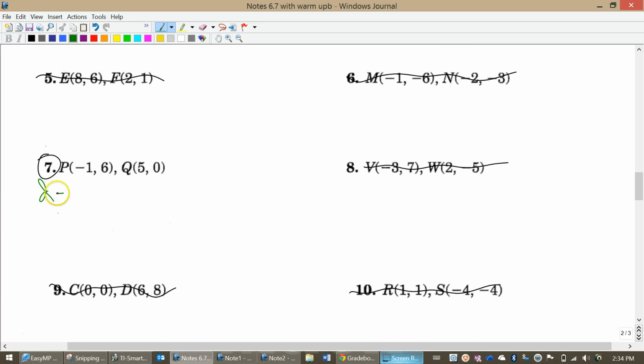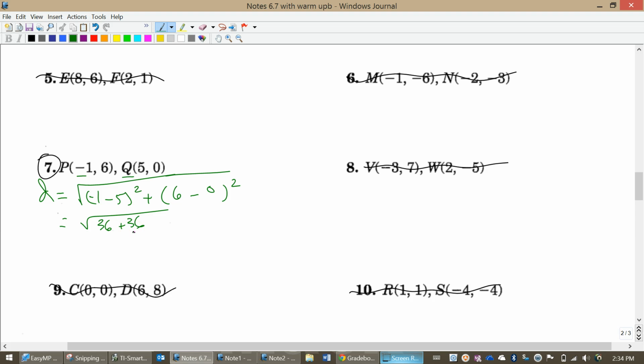Let's do nuts and bolts again. D equals square roots. Right? We're going to subtract the x coordinates. Then we're going to subtract the y coordinates. And maybe when you memorize this distance formula, you want to just memorize that piece and know that the x's go together and the y's go together. Simplify it a little bit if you're a visual kind of person. We're going to put the x coordinates in there. So we're going to do -1 minus 5 and 6 minus 0, which gives us square root 36 plus 36.